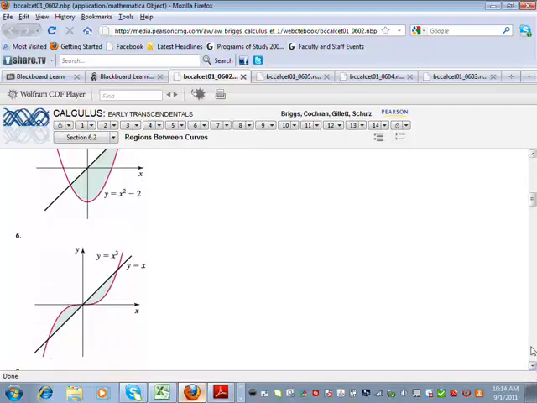Is one function to the left of the other? Right. In pieces, right? So if I was doing this with respect to y, I would have to break this into pieces, right? So we'll go ahead and do that. And I may just take this first half and then double it, right? One can demonstrate because of symmetry that this area is just twice this area. I'm sorry, this area and this area are equal, and therefore the whole area is just twice this area.